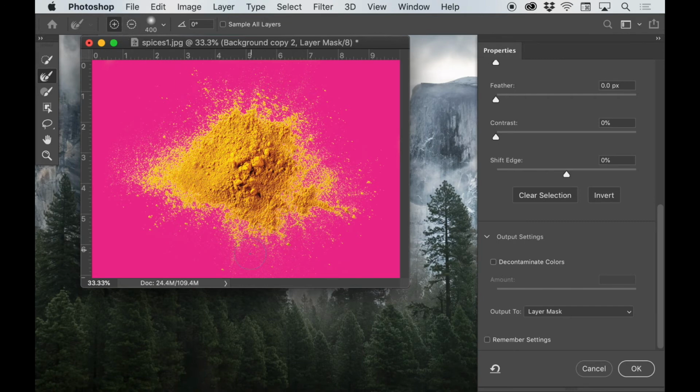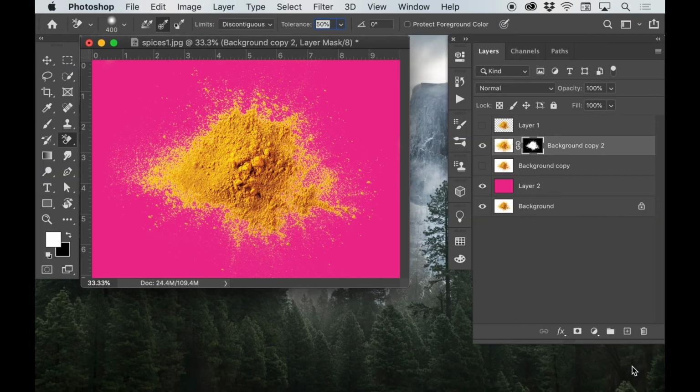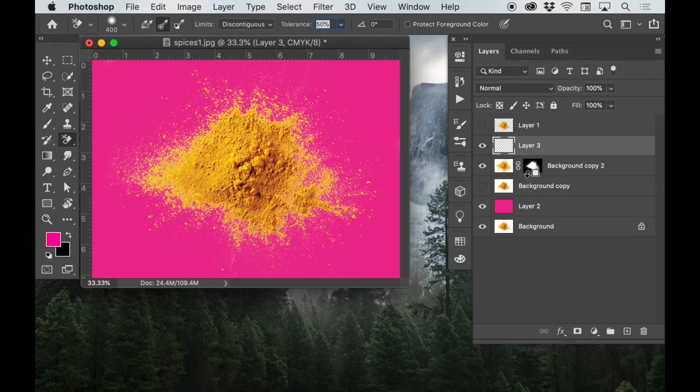It's like anything else. It's always about experimenting and seeing which tools get you the best. And this is just like cleaning up a little bit. It's not doing a ton. But again, that's all like different things you can do. And you can even add a layer above it and some blending mode stuff, you can do that to mess around with it.